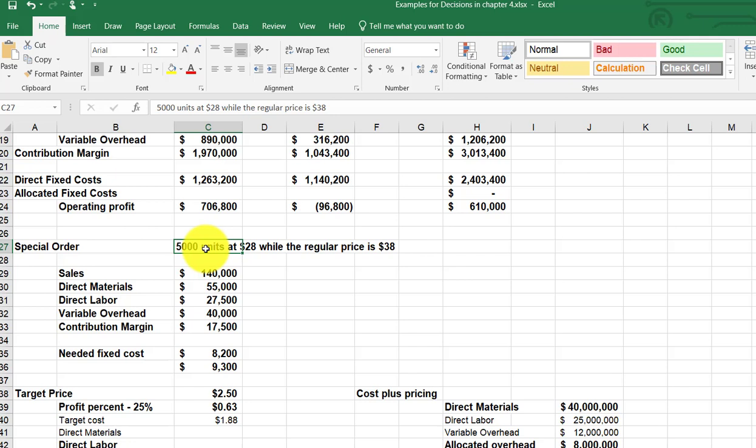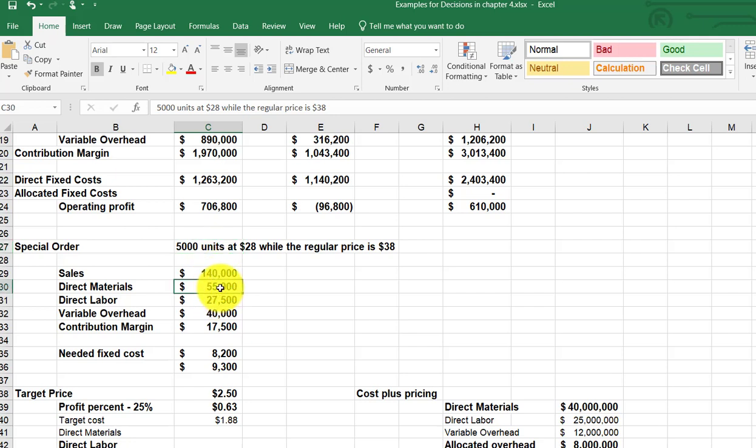But if we do have room to do that, we need to look at whether we can eliminate some of the risks that we mentioned in the slides. If so, our sales of 5,000 units will be $140,000. This is just the cost that would happen with the special order. So you can do the whole thing with the special order, the whole thing without the special order, and see what's best. But I find that it's much easier, particularly on special orders, to just look at the incremental or differential costs. Our sales are going to be $140,000 higher.